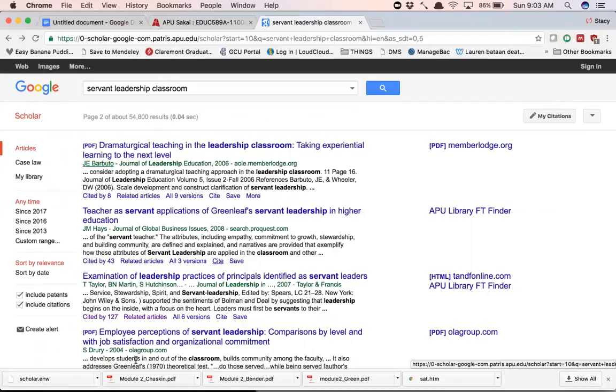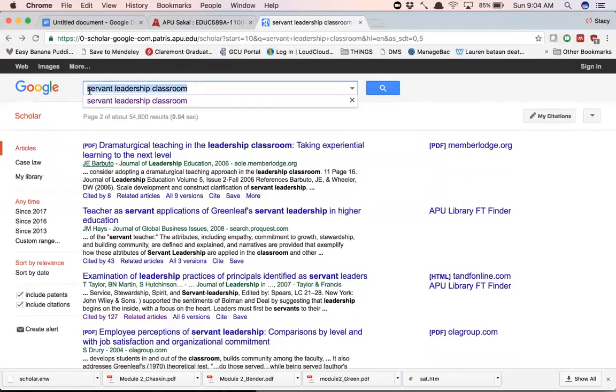If you do all of the things that I've talked about, look at related articles, look at stuff that was cited by someone else, all those kinds of things, and you are still stuck, the best thing to do is relook at your search terms. Are there search terms that are maybe similar, or use words that are similar, that might garner more results? If you're having a hard time thinking of search terms, definitely text me, message me, whatever, and I'll help brainstorm with you on some good search terms.